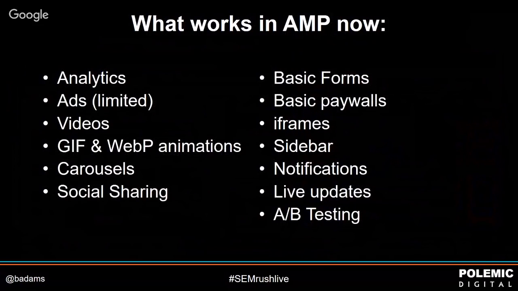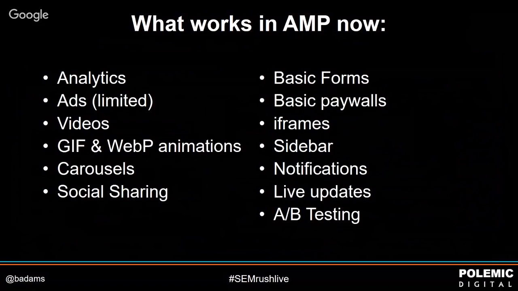So what currently works in AMP? Quite a lot, actually. Most web analytics would work in AMP. Advertising works in AMP. Videos work in AMP. You can use GIF animations, WebP animations in AMP. Carousels, although outside of Google News carousels on search results, you don't really want a carousel on your own website because people tend not to use them very much.